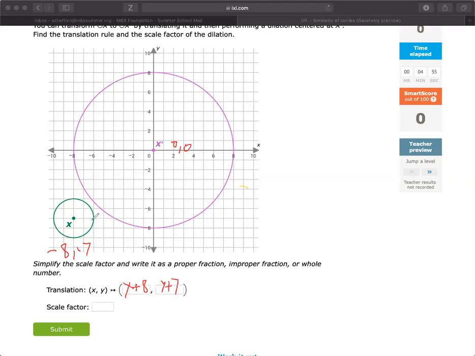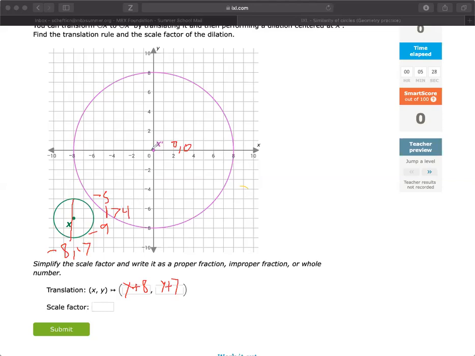Now, scale factor, I can find the diameter of the circle, which makes it easy. This up and down is also going to be the same as across. I'm not going to draw it across, but you can do either way. So I'm going to do up and down, makes it easy. We're at -5 at the top, and then the bottom of this circle, again I'm going through the middle, I can't just pick a random spot, this is going to be -9. So the distance between those two is going to be 4, right?